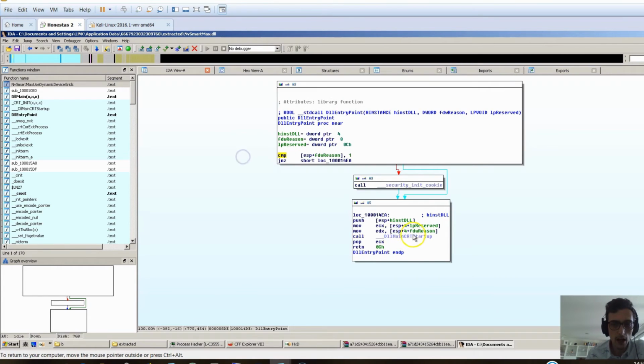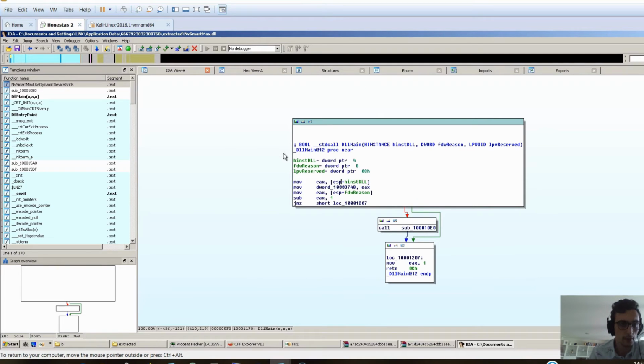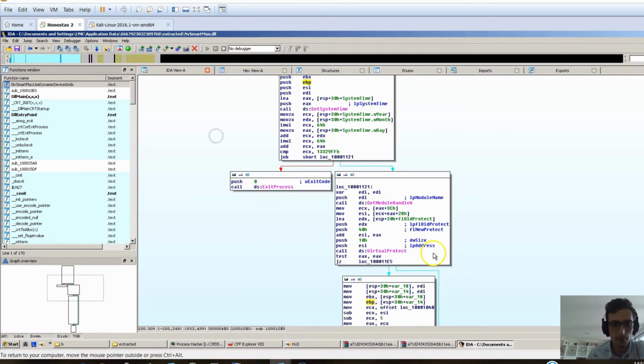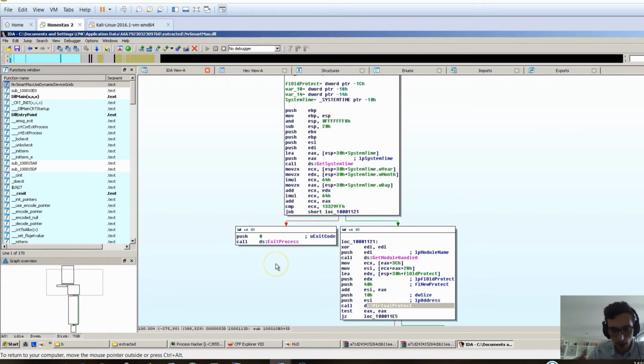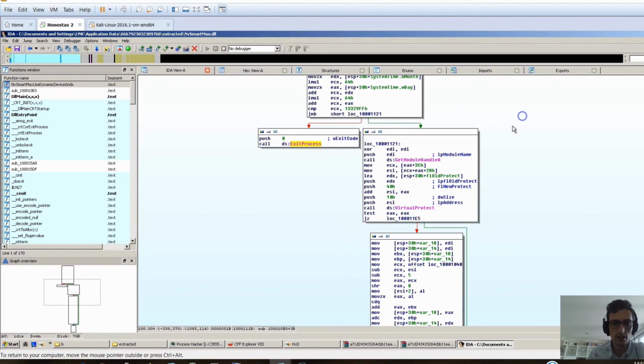From there, we by default go to the entry point in IDA, but I looked at the others beforehand. Pretty simple, there's only one call to a subroutine. We go there. Instantly, my main thing is VirtualProtect. When I see a VirtualProtect, that sort of brings up the interest here. We had similar code to what we had in the other exports, which is GetSystemTime and then ExitProcess. So there's a condition there for us to be judged on.